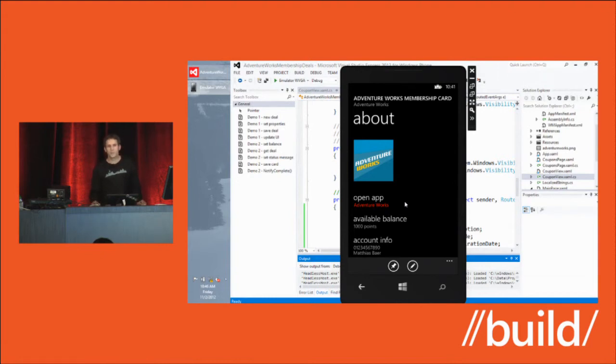So what we want to do is create an agent that's going to update that balance when the user looks at that item. And we also want to implement a message here to the right of the logo that advertises some deals or coupons to the user.